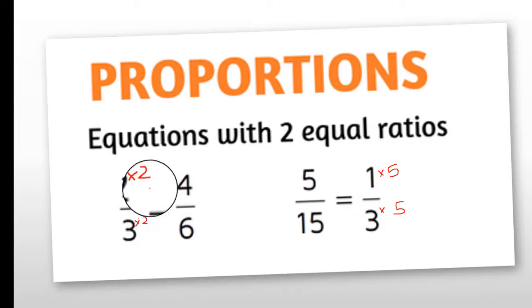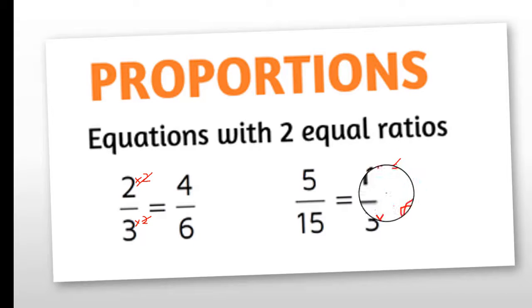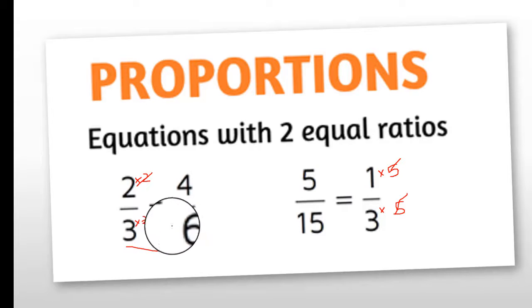And when we remove this common 2 from here and this common 5 from here, we will get the simplified form of 5 upon 15, which is 1 upon 3, and 2 upon 3, that is a simplified form of 4 upon 6. That means these two different ratios, 2 upon 3 and 4 upon 6, are equal. Here 5 upon 15 and 1 upon 3 are equal. In the same way, I am going to write one more example here for your clarification.